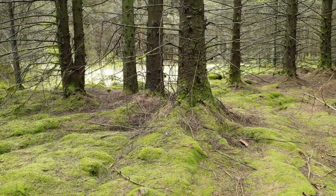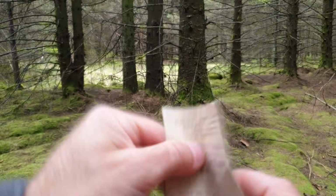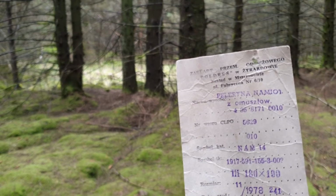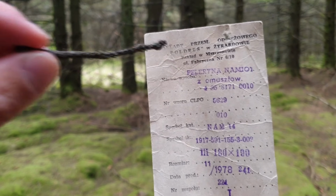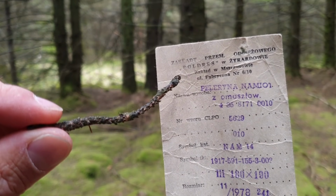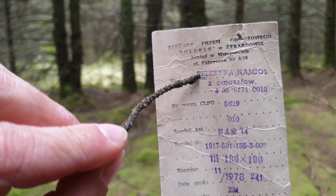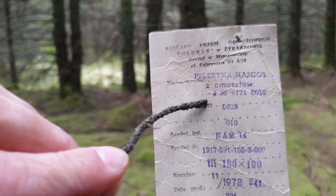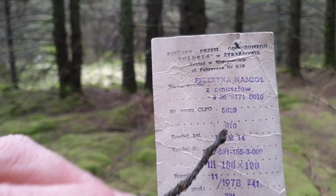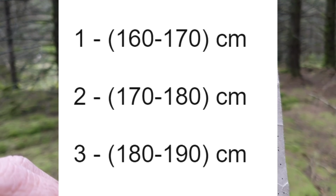And I'll tell you what's what. Let me find a stick. So there's the label, focus, there we go. This is the stamp of the factory where it came from. Manufactured in Gerardo, which is a small town where it's been manufactured. Cape tent half with the mast, serial number, just some more numbers, and you can see size number 3 for people between 180 and 190 centimeters tall.